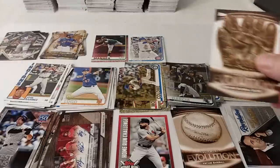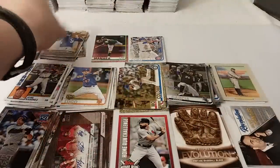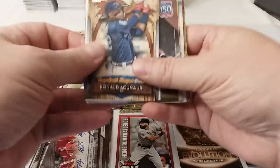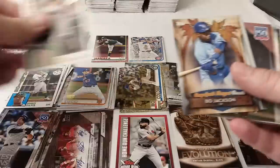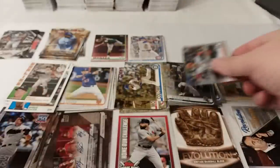the main drag, all the base cards, whatever you want to call them, commons, bases. Anyway, so I hope you enjoy. If not, then this may not be for you.